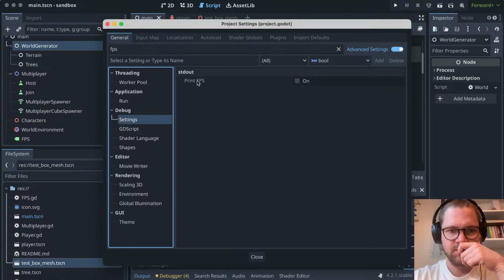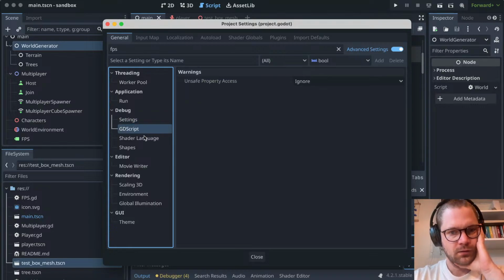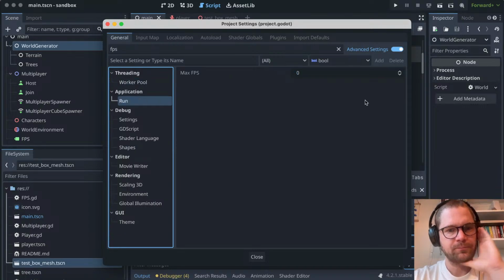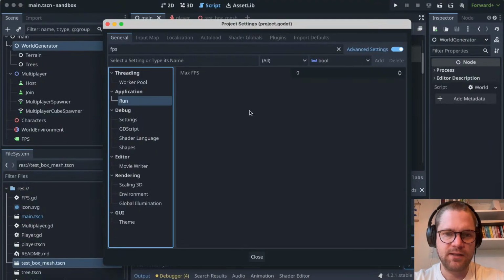Oh. No, wait, stdout. Every second. No. So it says here there is no max FPS.